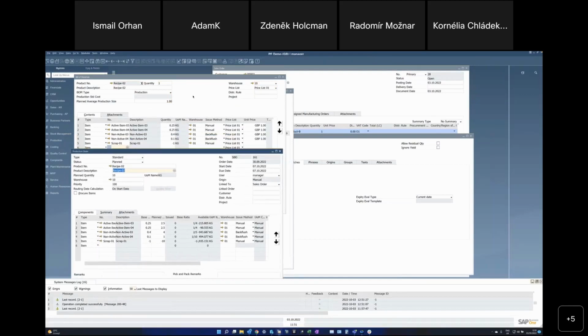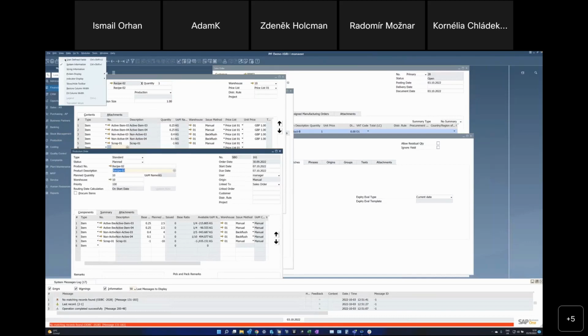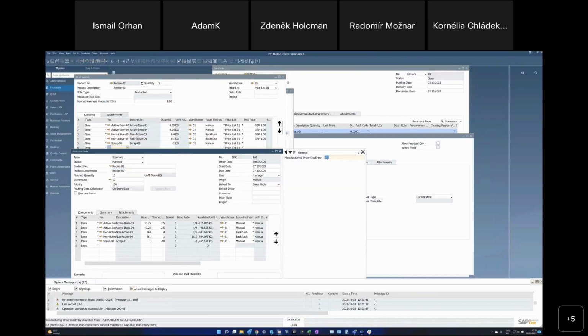Yeah, also maybe you should know that we synchronize with item code, bill of material. Production order is synchronized by this field, okay? Manufacturing order, doc entry. For example, if I delete this, of course I shouldn't do that, the system will check and will not find the production order in the standard and will create a new one. So yeah, you should know that this is the primary field for that.